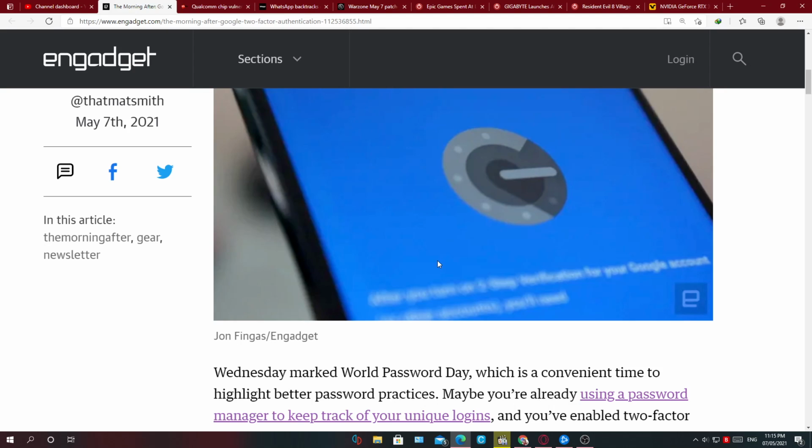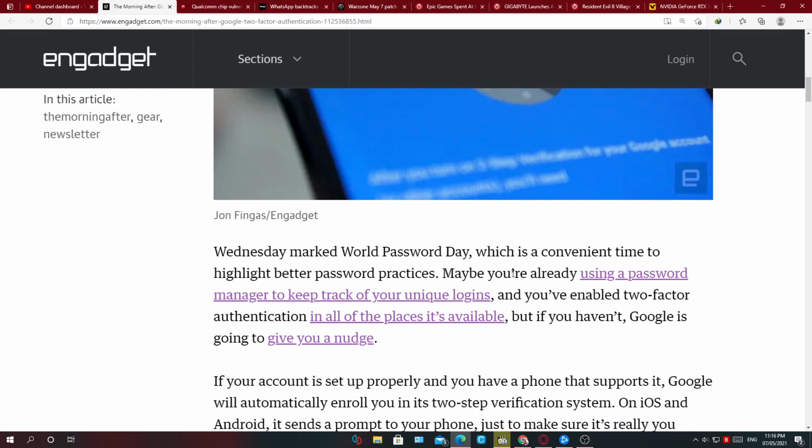You can also use authenticator apps that you have connected to your account to give you a code that is generated in a certain time frame and resets when that time is up. So you use that code whenever you're logging in from a different device, and it helps you to log in.